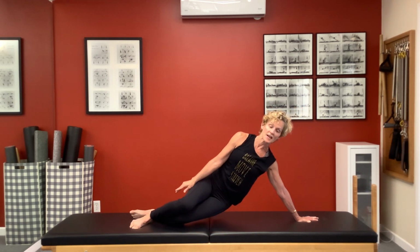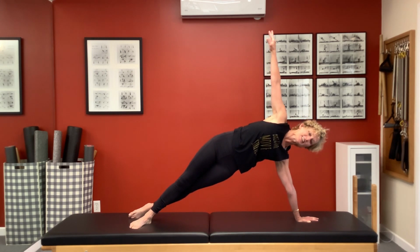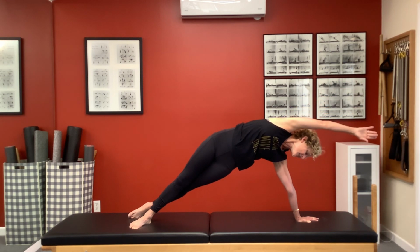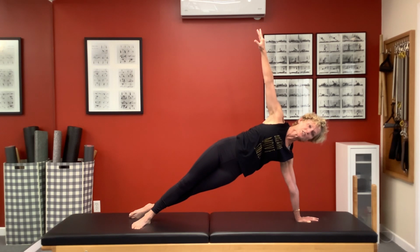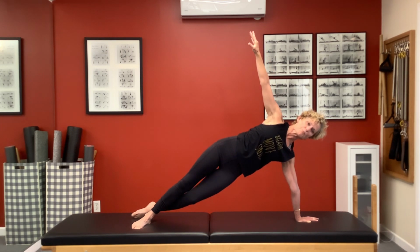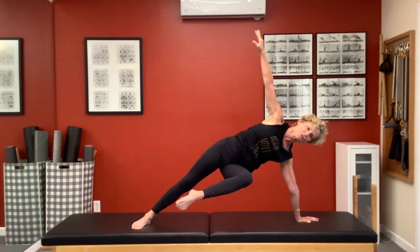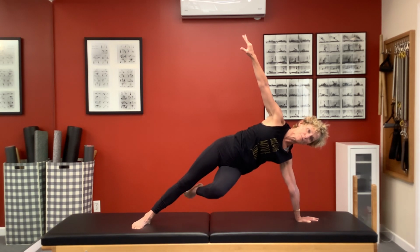And last one, gang. We lift it up. And we lift even higher. Even higher. And we come back. Now hold this position. I want you to take the bottom leg and pull it in towards you. You're going to bend that knee. Hold it. And then you're going to reach it forward. And then you're going to bring it behind you.